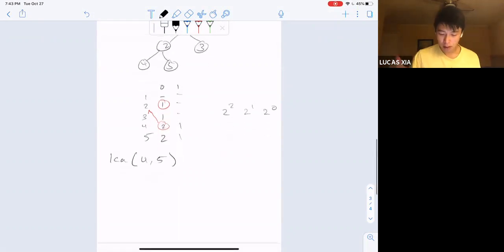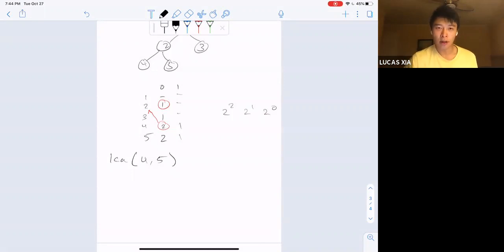Okay. So our first step is going to check if 4 is an ancestor of 5. And we can do this really easily if we have the time in and the time out at each node. All you have to do is check if the range of 5 is completely included in the range of 4.